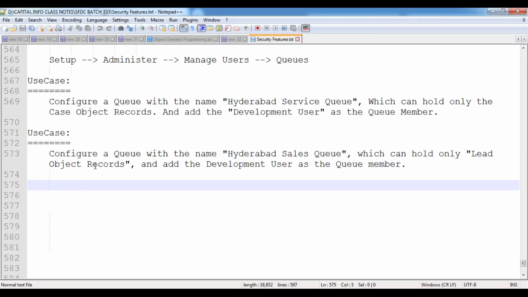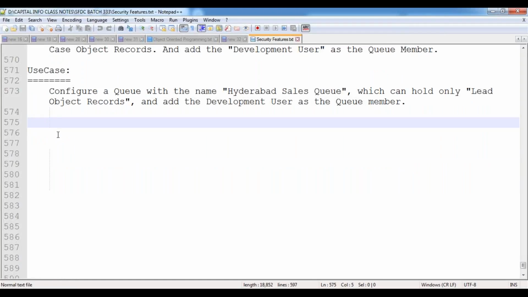Now, how can we transfer the record ownership to the queue manually? Let's see in this case. Let's take a small use case.